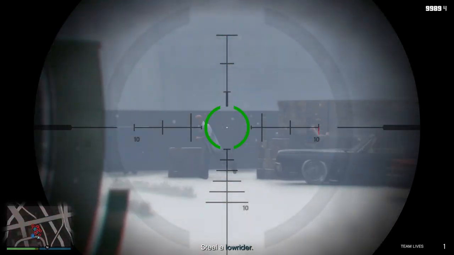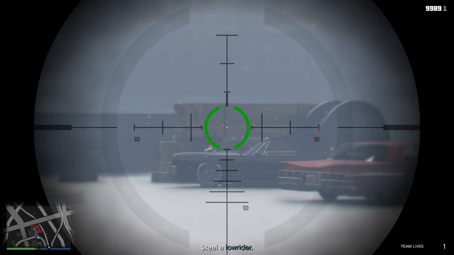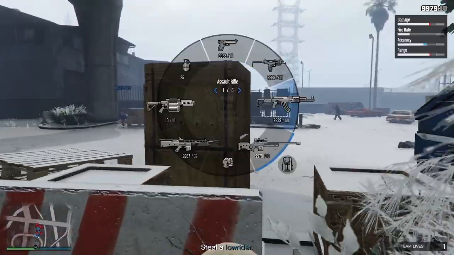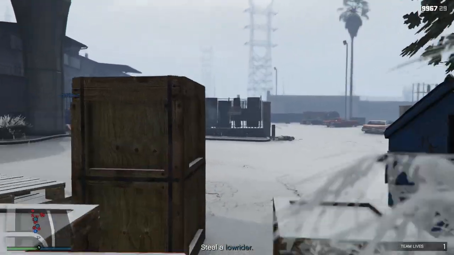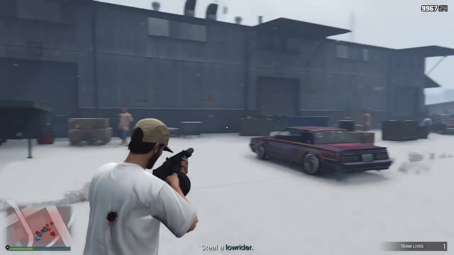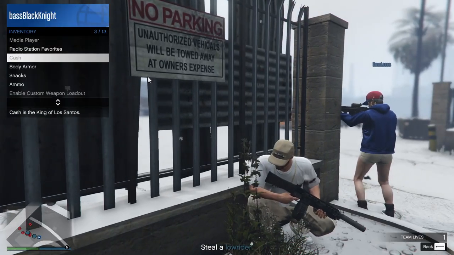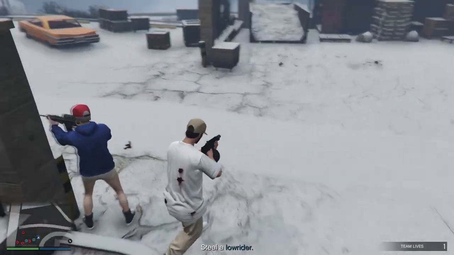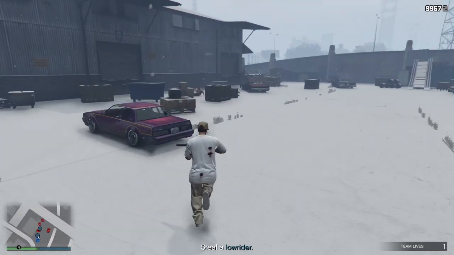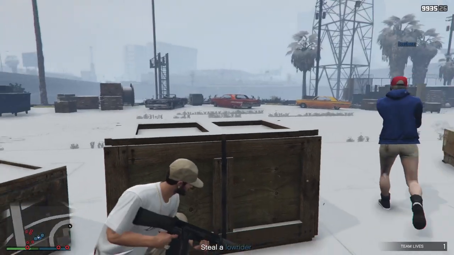Well, you juked pretty well there. I've taken a lot out. Is there anyone near me here? We can keep some cover here and let's jump it. Okay, I need to get some health. Not using any armor, nope. Bad reload time. Well, she scared me there for a minute.